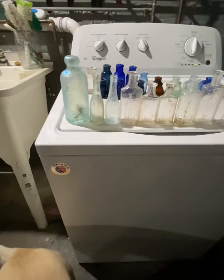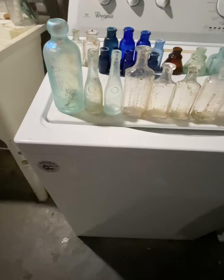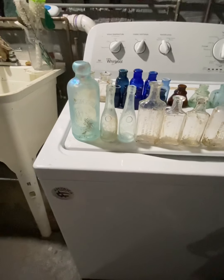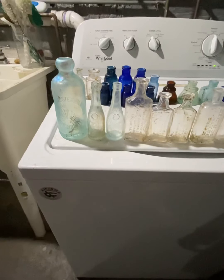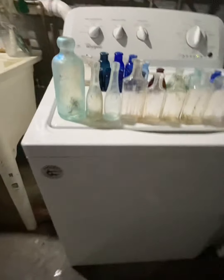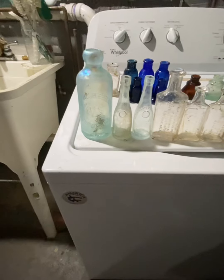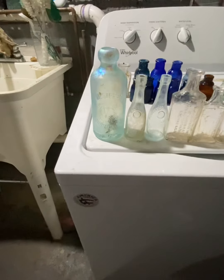All right, guys, here's the full wrap up. It's a pretty good day digging. Chicago construction site. We think that this dump was actually salvaged by rag pickers and other people that would salvage metal, other larger bottles that had returns on them, because they're very, very scarce when it came to beer bottles, Hutchinson soda bottles, or anything. But without further ado, here are some of the bottles we found.